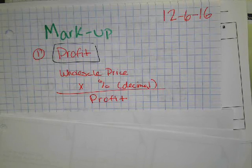So someone out there is doing a lot of math and they're getting paid a lot of money to decide how much things cost at the store. Because if you make it too high, we won't sell. But if you make it too low, people will buy it, but if you ask them, would you have paid an additional $1 for this? They would have been like, yeah, I would have paid an extra $1 for this. It's a good lotion. And then your boss is going to be like, wow, I could have made more money. You set the price too low. So you don't want to set it too high, and you don't want to set it too low, but in the middle. But there's some math person out there at every store or every company deciding that. And it's a really good job.